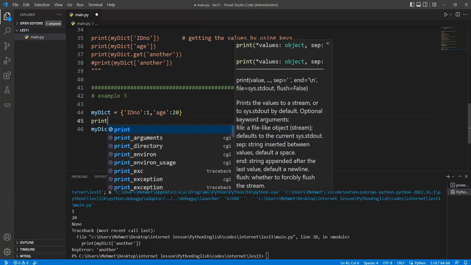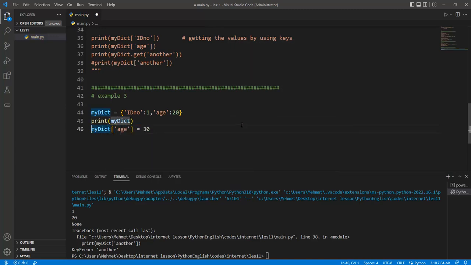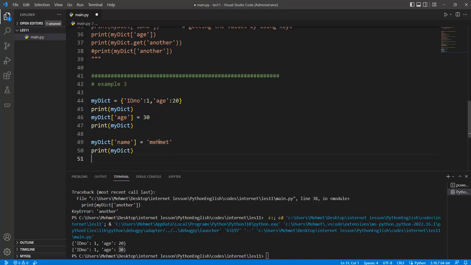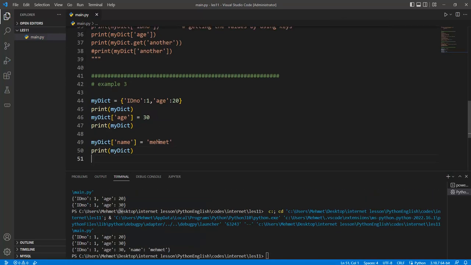Okay, and so we can print my dict in here like this one, and we're writing again, and the age is equal to 30 in here. Okay, and if we are adding some new material in here like this one, my dict, we can give a new variable or new key in here like this one. Name is equal to Mehmet. Okay, just easily set this value, and so the ID no 1, age 30 and name is Mehmet.